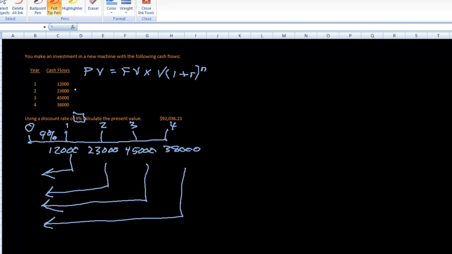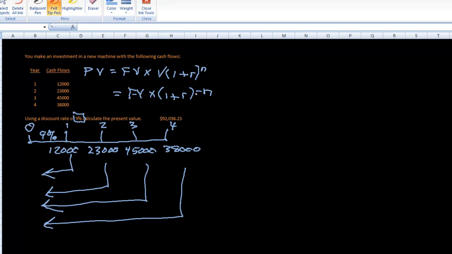for each year. And we also said you could rewrite this formula as PV equals FV times (1 plus R) to the minus N. And the reason why I like this formula better is because you can use this in Excel and you don't have to put all this in.